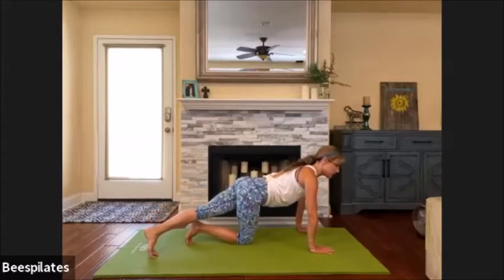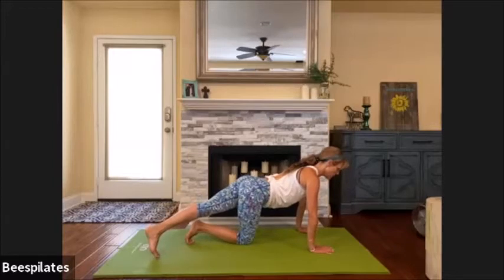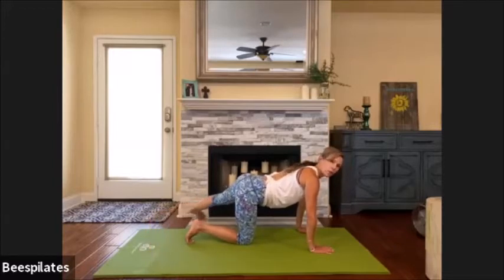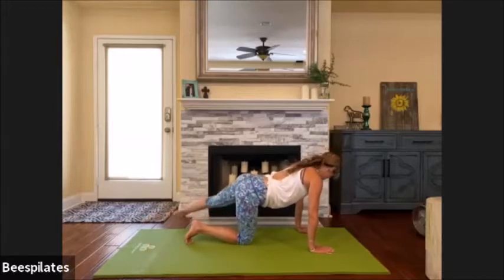Squeezing inner thighs, trying not to shift. Then slide big toe all the way to the left and slide it back. So again, just lightly on the floor, just grazing the floor. Little slide. As far as your leg goes to that left, use your abs.